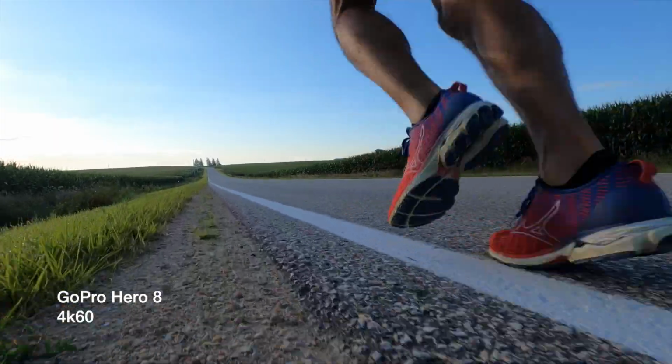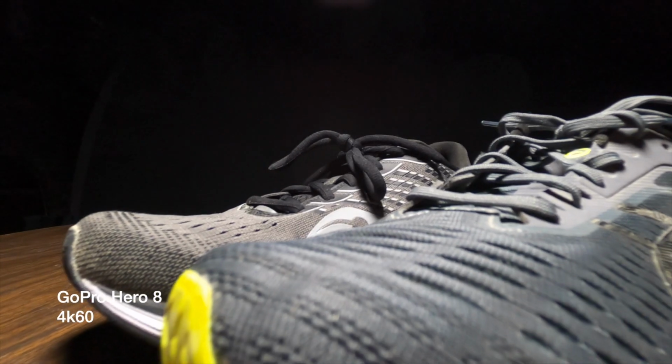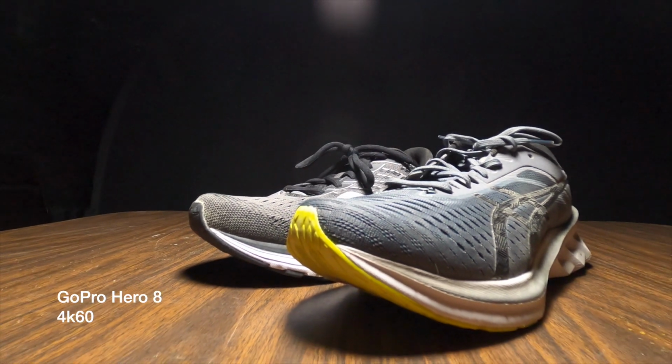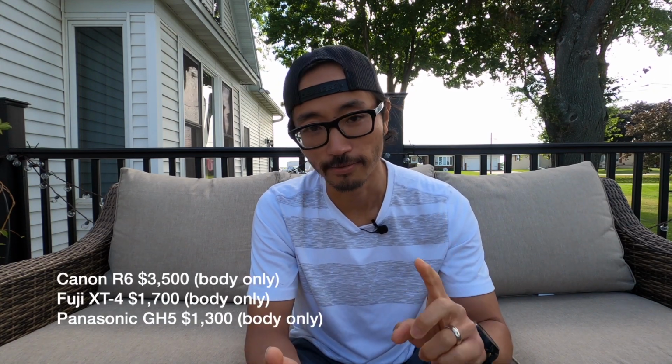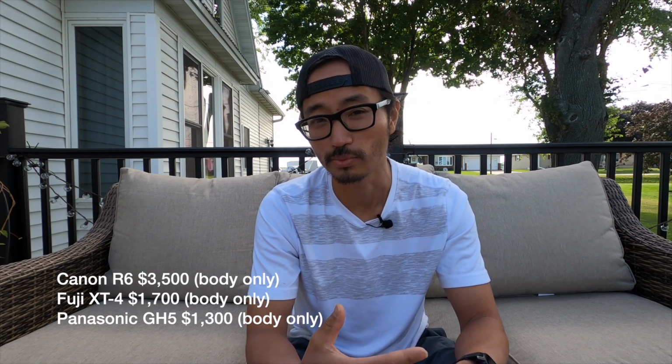So then I thought, you know what, I like the 4K 60, because I actually had to use this GoPro camera to shoot a lot of B-roll footage for a couple of videos, and I thought it wasn't terrible. The GoPro camera doesn't really work great in the kind of lighting that I like to do for product shots, but it did a decent job. So what if I took a camera that could do 4K and 60 frames per second and slowed it down a little bit and saw how that would work? So that put the Canon R6, the Fuji X-T4, and even the GH5 in the mix as well.